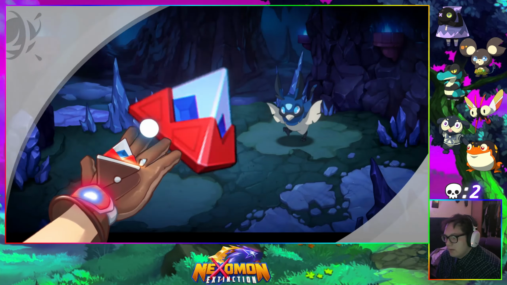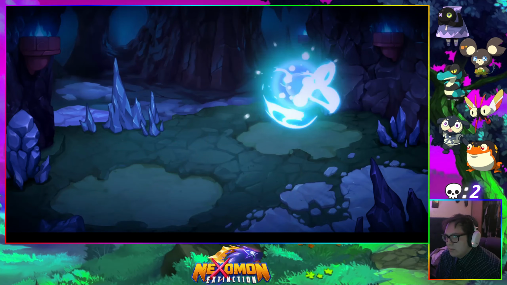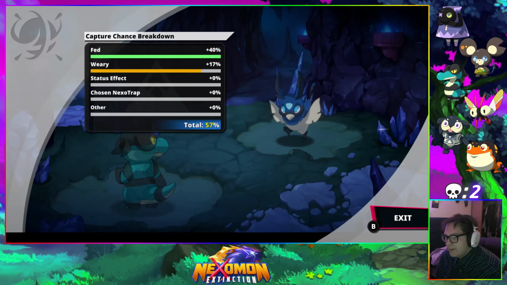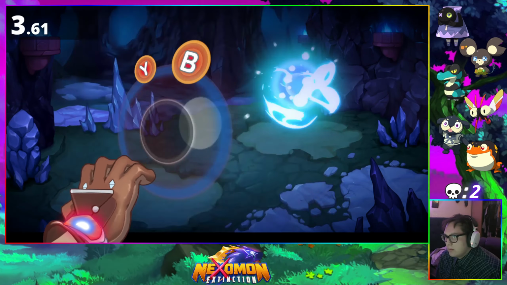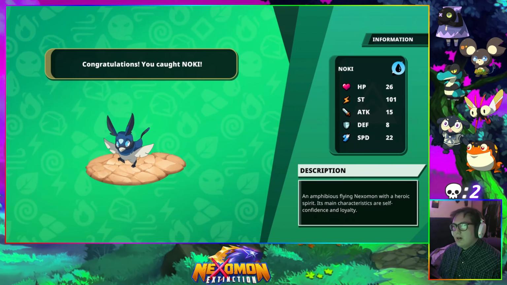Next trap. Here we go. No, you stubborn little mother. Okay. Okay. We're gonna have to do it again. Another one. Okay, that's just so difficult. Woohoo! The water starter is ours.